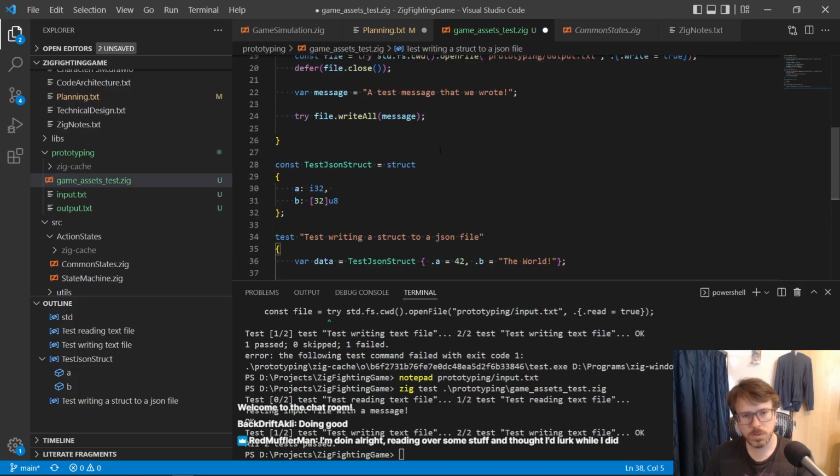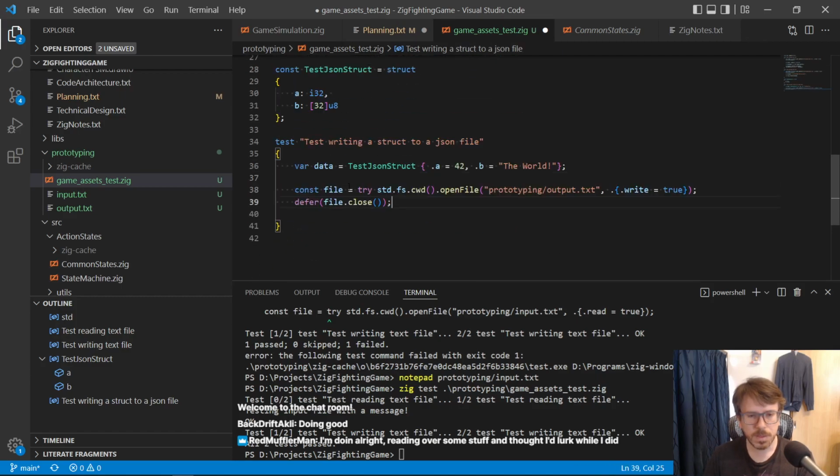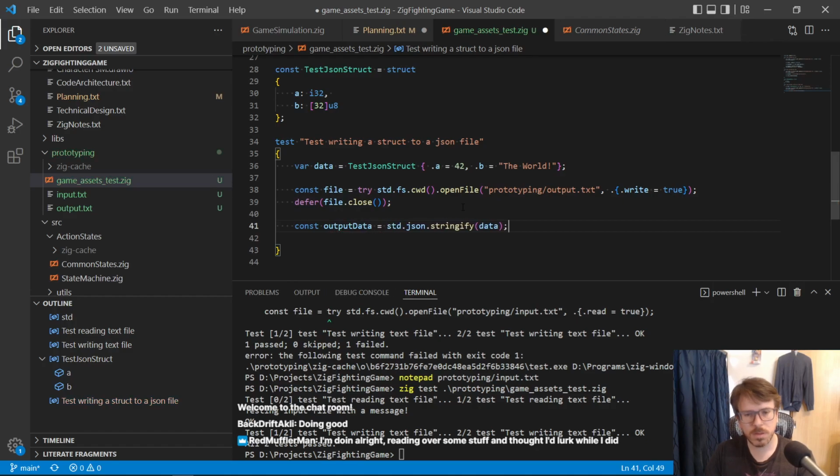And then we'll try to, let's open a file for writing, first of all. And then we need to use JSON to write to the file. Well, first thing we need to do is JSON.stringify. I think stringify is the thing I'm thinking of. Let's say data. I think const output data equals this, and I think we can do file.writeAll, maybe put data. Maybe that'll work. Actually, we need a path for it, right? Well, actually, let's not. Sorry. Okay, let's just test output.json, and we stringify it, then we write all.